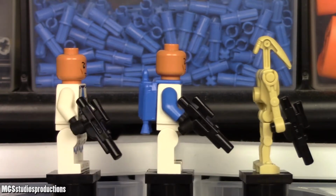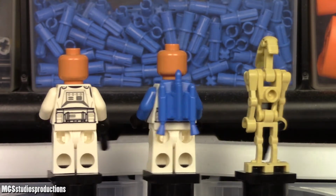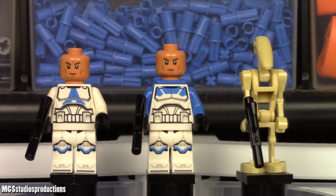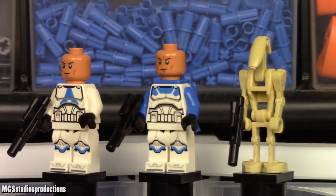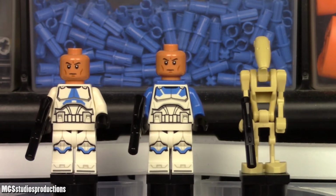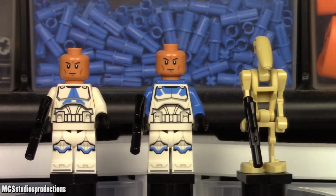I think they've done a really good job on this. I think this is probably as close as they need to get as far as getting the clone face accurate as I really care about. The flesh tone is pretty much spot on. It might be a bit more orange than the actual clones are, but I think it's pretty spot on overall, generally speaking. And the expression is neutral, so it's not anything crazy, so I think they've done a really good job on this.